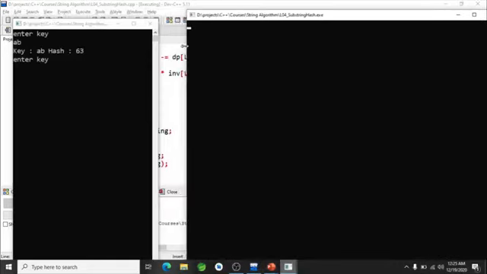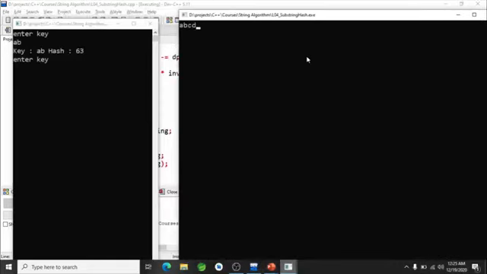Increase the font size. So let's see. Suppose the input string is this, and these many test cases I'm going to test on, and I want to find the hash value of substring 0 to 1, which would be basically AB. The substring hash value of AB is 63, right? Let's calculate for DEF. That would be 0 1 2 3 4 5, so 3 2 5 DEF. So for DEF, see, the hash values are the same.